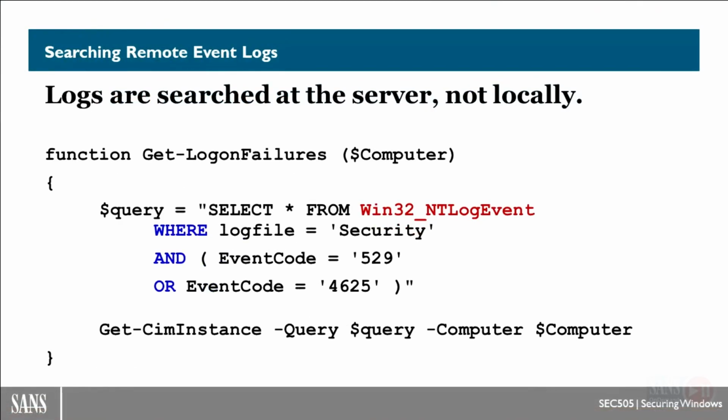Now the function in the slide is searching for logon failures. But very often what people want, like the incident responders, the forensics people, the threat hunters, are the successful logons. So imagine that somebody comes to you and says, we need a list of all of the machines that Alice or Bob has logged on to in the last 3 days. And you say, well, log on how? Over the network or physically sitting at the console? And they say all logons, or maybe just network logons.